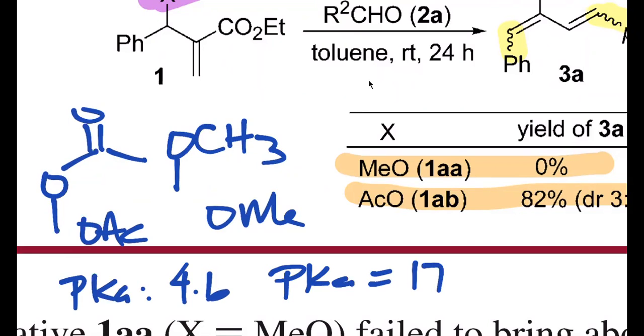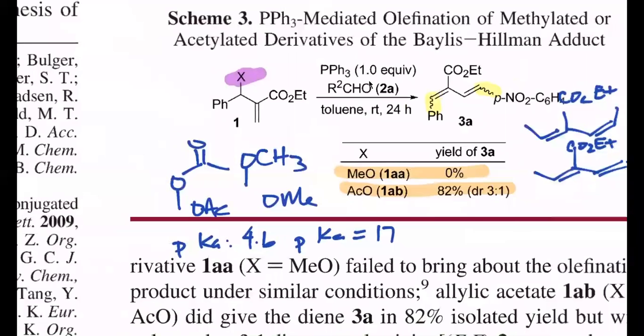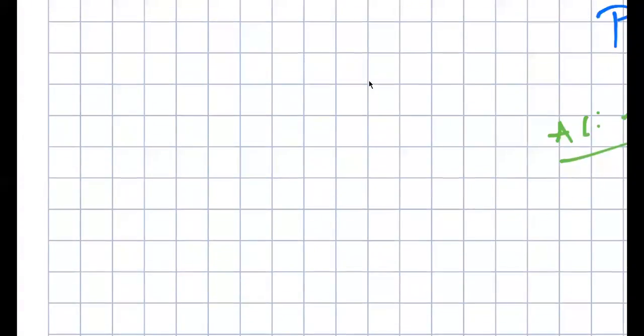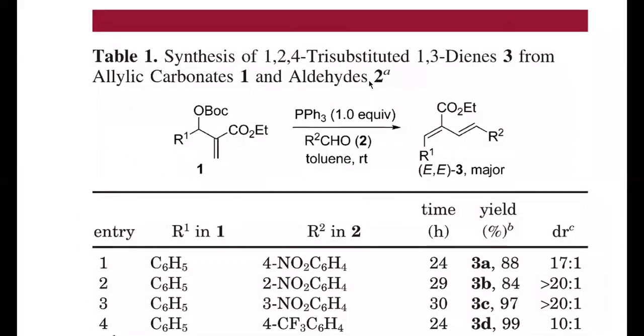Am I right about how you can tell which leaving group is better based on the pKa of the conjugate acid? Didn't we do that when we were doing substitution and elimination? Yeah. So you can see those basic concepts never go away. Even when you're doing complicated chemistry, you never forget the basics. You can never get away from the basics. All right, let's go to the next table and see what they did here.